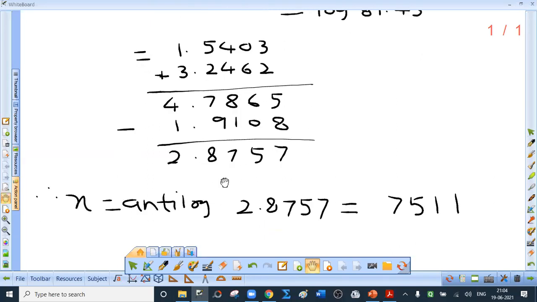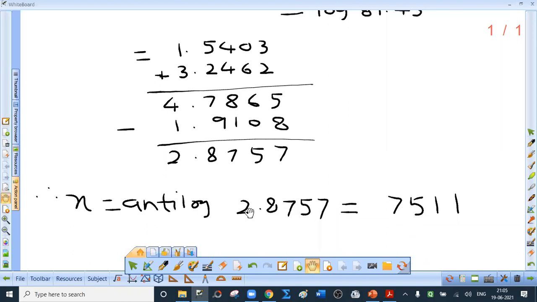So what is x? Anti-log of 2.8757. This integral part, the characteristic, just tells us that there are 3 digits in the final answer. So initially we do not consider this. Now find the number which is in row 0.87. See, anti-log table, not log table. And column 5. To it, add the number which is in the same row and column 7 in the mean difference section, and you should get this 4-digit number.